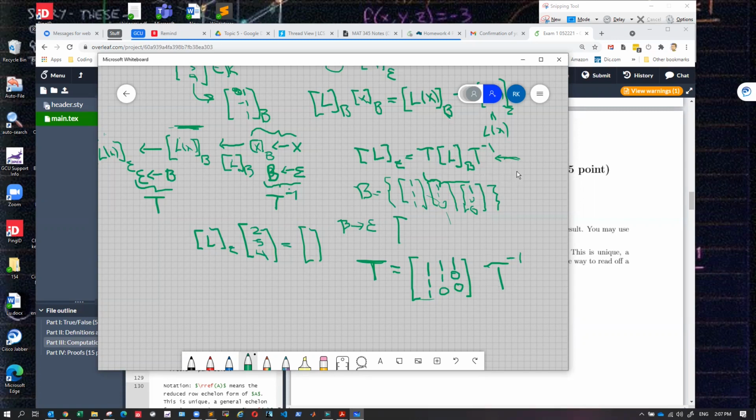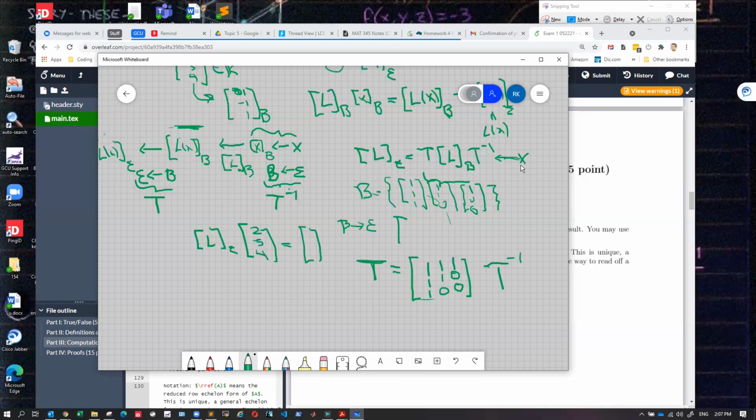I take my arbitrary X. I'm afraid to write on this thing because it seems to still be sticky. Okay, there. I take my arbitrary X and feed it into this matrix. What does it hit first? It hits T inverse. This is my vector in R3 in the standard basis, and it converts it to base B for me. So you don't have to go and solve that silly system. You just throw it into this matrix and it converts it to base B.